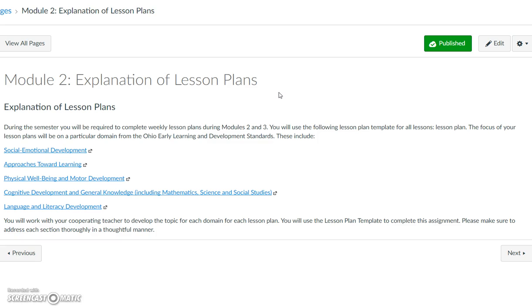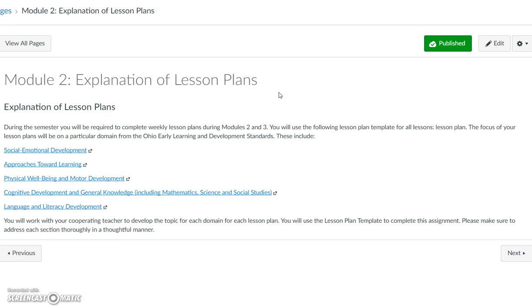Okay, so this is very open-ended, and the purpose of that is because you're all going to be in different programs and they're all going to have different expectations, different formats for doing their lessons. So this is the part that you're required to turn in to your university supervisor. Everyone understands, though, that you will have different expectations. So if you are required to use a lesson plan format of the site you are at, you must do that, but this is also what you're turning in for credit for the course.